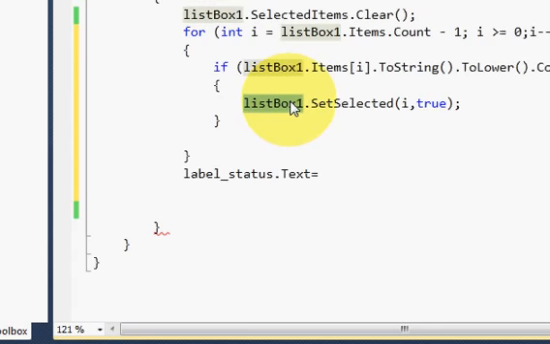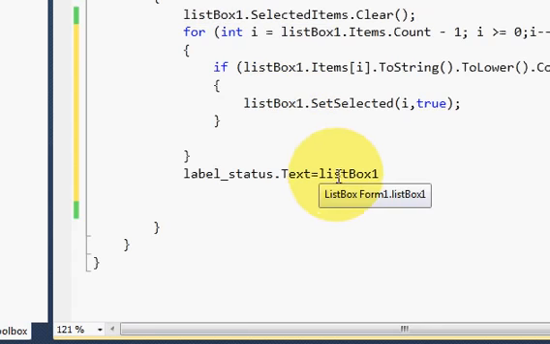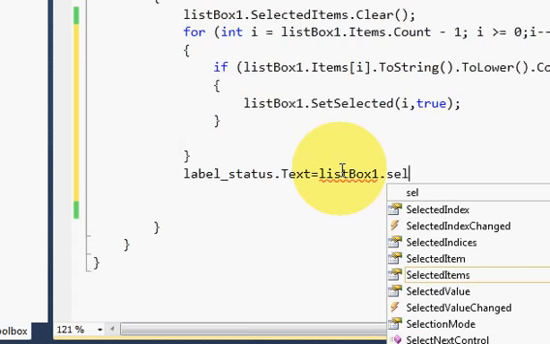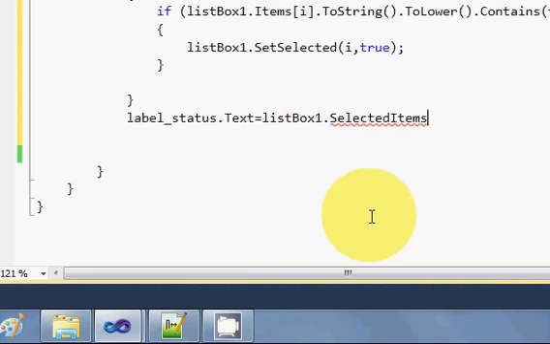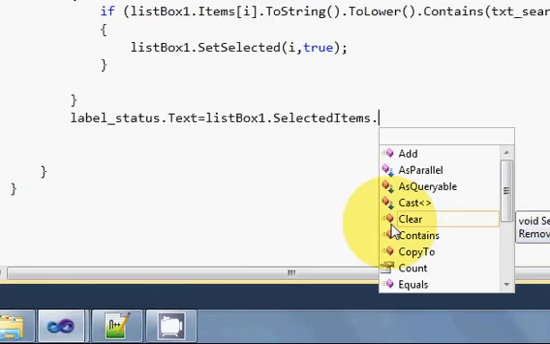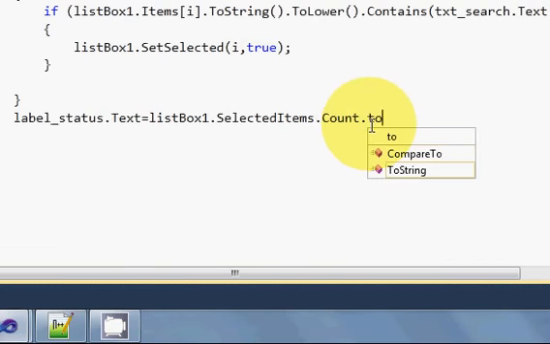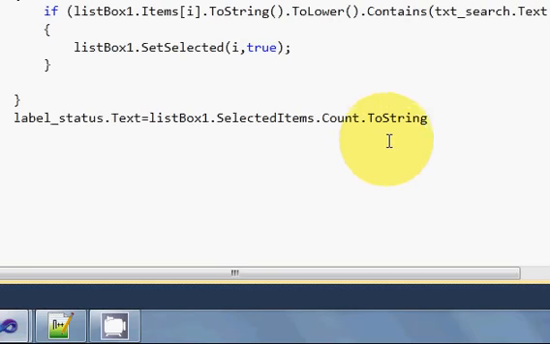So just once again copy the list box, .SelectedItems.Count.ToString().